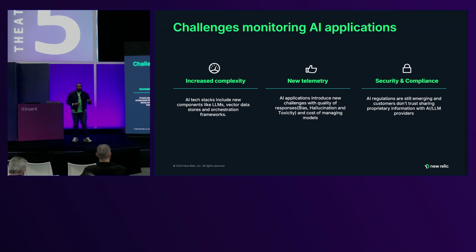It's creating a new type of telemetry data. So telemetry data is the key for understanding the way that your system health is, right? So when you're using any form of application, it's creating things like metrics, events, logs that developers use to go in and understand when they have errors, traces that help you understand a call stack, right? So how different services are working together. And AI is changing the way that we're looking at telemetry data. It's introducing new types of data, bias, hallucinations, toxicity, or new types of data that we have to pay attention to, right? And then it's bringing in a new world of security and compliance, right?